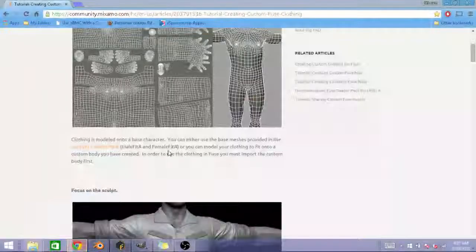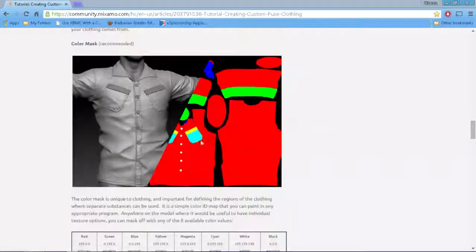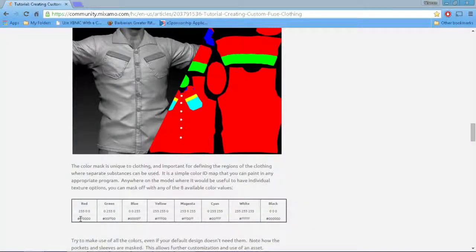And like I said, make sure that these colors that you create, each one of them, if it's red or if it's green or if it's blue, that when you're painting it on those maps, that is these colors.